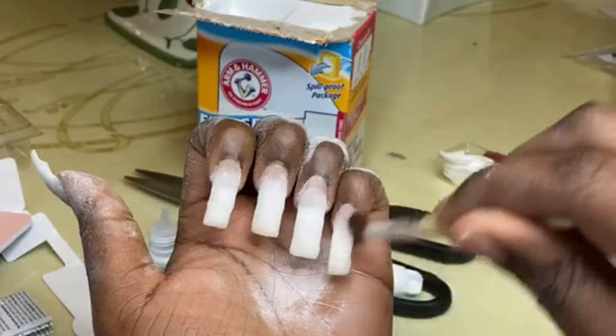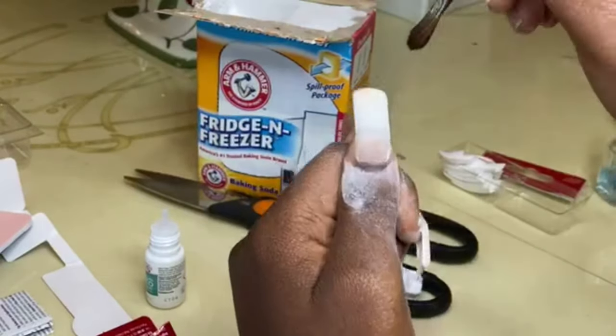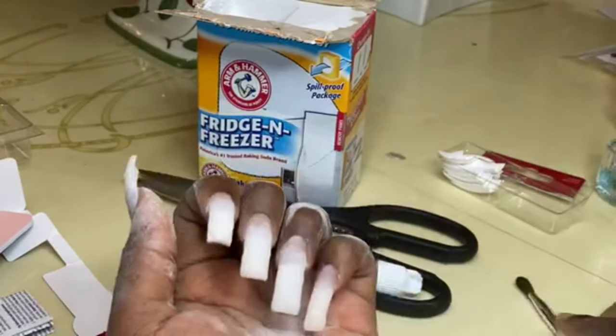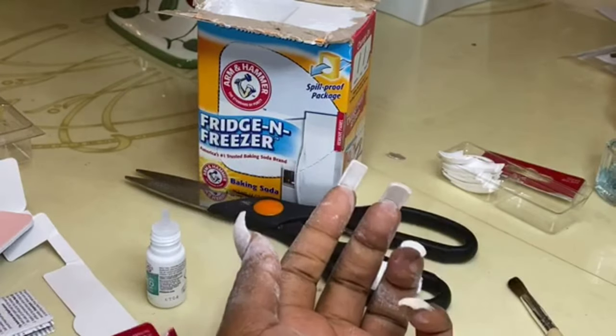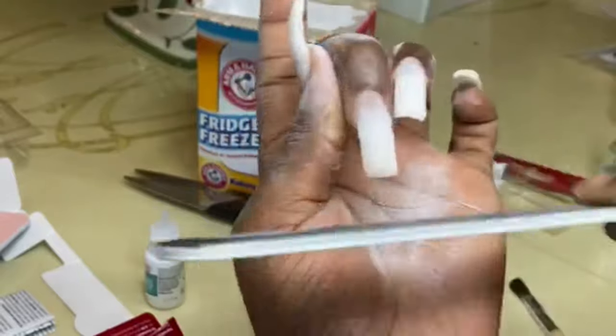This is what your nail should look like after applying the glue gradually till it reaches your nail bed. It's kind of like a white, soft ombre color to them, as if you went to the nail salon.